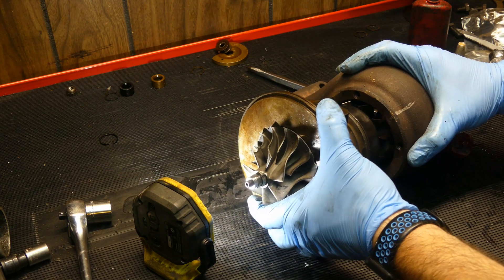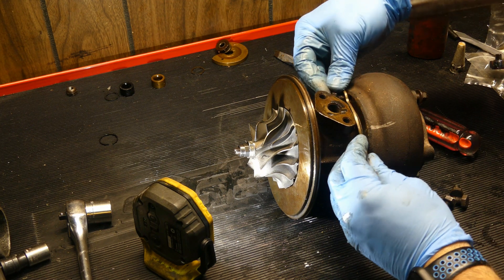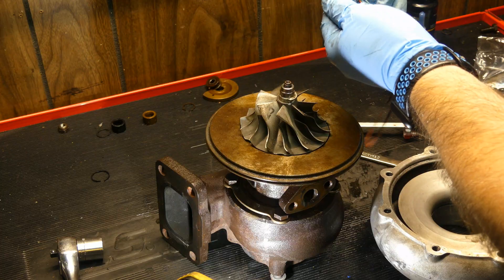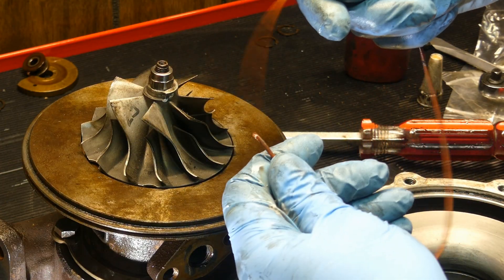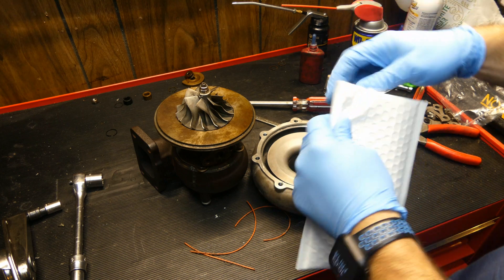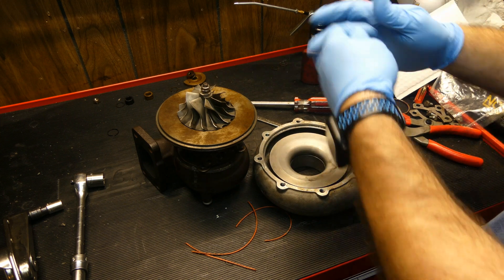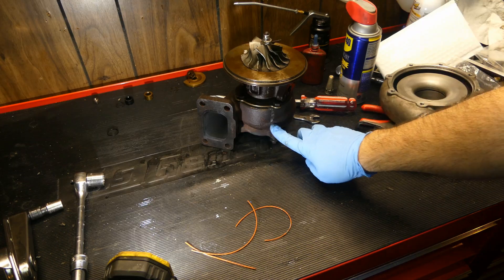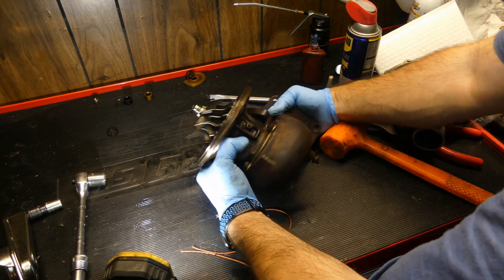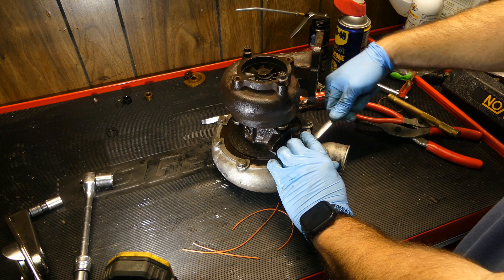Align the marks on the cartridge and housings and start with the turbine housing. Install it over the wheel then use the clamps to lock it down — there's no way to get a torque wrench on these so just get them tight. Next, lube the o-ring and install it onto the cartridge. This o-ring was not part of the new kit, but a quick email to AGP Turbo and they sent me what I needed very quickly. I'll put some silicone on the new o-ring, install it onto the cartridge, then slide the compressor housing over it. The compressor housing can now be secured — just get the clamping bolts tight so it won't move.